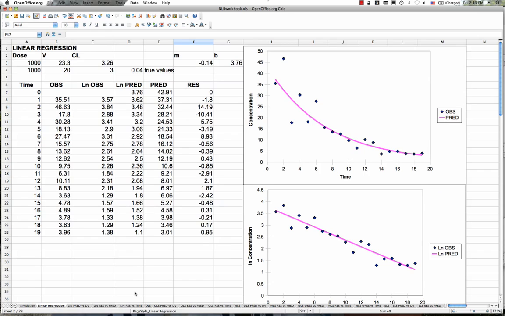The next page is a linear regression analysis of this nonlinear data set. Remember when I presented this in the lecture on Tuesday, we discussed that linear regression can be useful when the relationship between the predictor and the dependent variable appears to be nonlinear, but a transformation could result in a linear relationship. That's what happens here when we take concentration time data from an exponential decay and log transform the concentration data. We end up with a linear relationship. You see that in the two plots here. The top panel represents the observed data on the linear scale, and the bottom panel represents the same data set, but now with log transformed concentration data. So it's a semi-log representation.